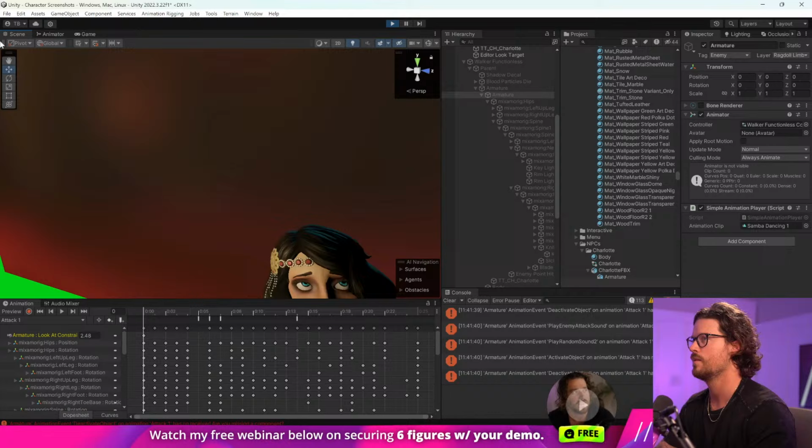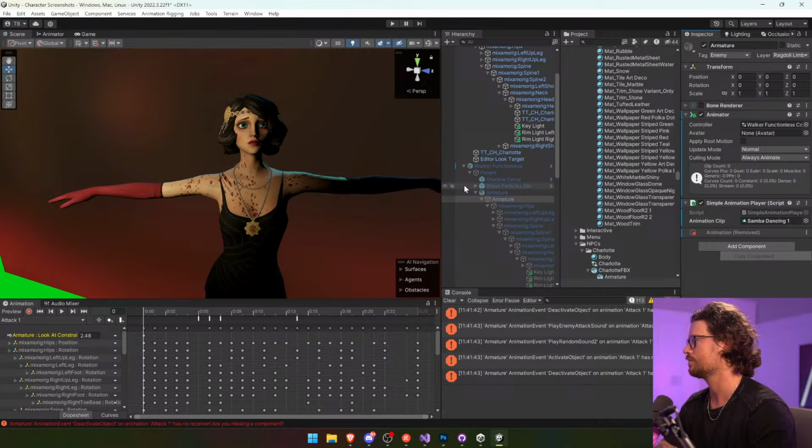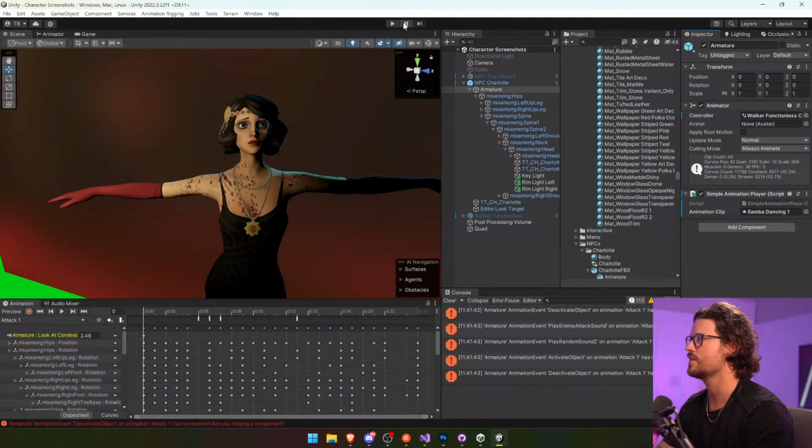Oh, that's because, haha. I was looking at the wrong one. So that's for our enemies. This is for Charlotte. Okay. So let's see if she does a little samba dance here. Very good.